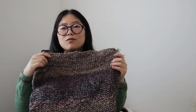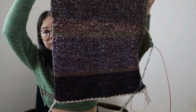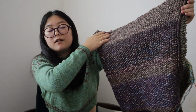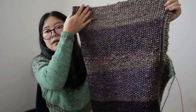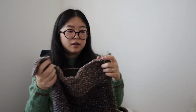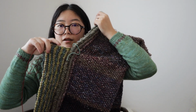And so for example, this whole back, I decided to use the purple and gray color family yarns just because that was the heaviest in weight, and so I knew that I had the most of that. And I knew that I wanted the back panel to be more cohesive. So I decided on that, and then I obviously changed colors every now and then from the same bag. So same color family, but different strands of yarn, so that the whole back would have a purple theme.